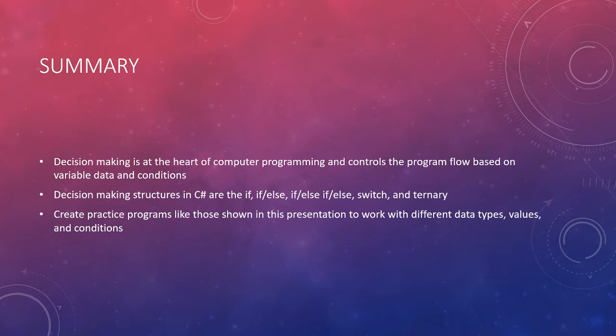Quite a few. Create practice programs like those shown in the presentation to work with different data types, values, and conditions. You have Rebel to use, you have Visual Studio to use. Try things, experiment with things. When you get unexpected results, make sure you can explain why, because that's an important part of the learning process. So let's have some fun with some conditionals.